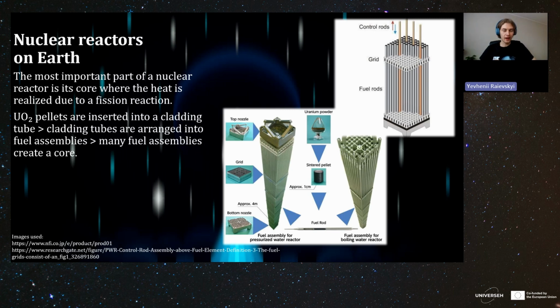And a large reactor core holds a couple of hundred such assemblies arranged in a lattice. In total, a reactor core contains 10,000 fuel rods and millions of fuel pellets generating heat, and this whole system is immersed in water.